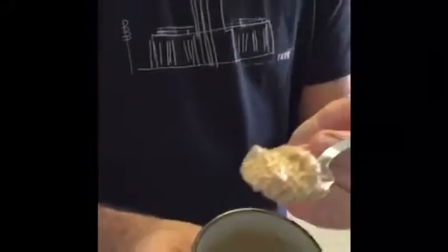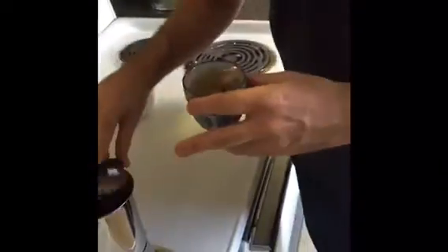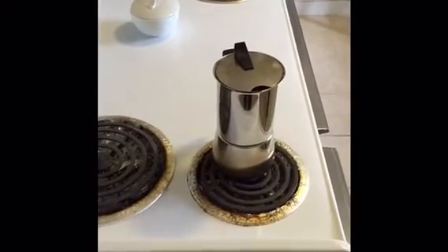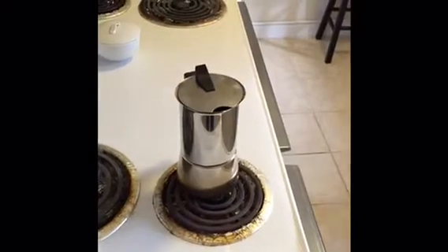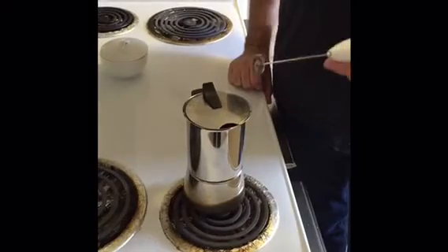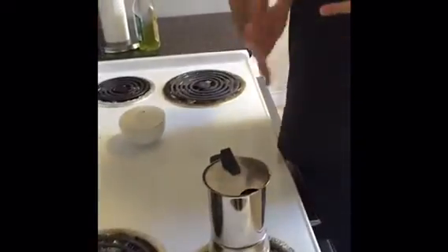So there you go — it should look like this, like a little foamy. Here I'm going to let Chris smell it. Delicious, right? So that is the foam, and it keeps percolating. We're going to start heating up our milk. This and that will probably be ready around the same time. I also take one of these and I foam the milk for that French coffee — latte, cappuccino vibe. I suggest you do it in a glass mug so that you can see the coffee and the foam and the whole deal.